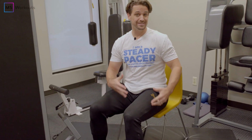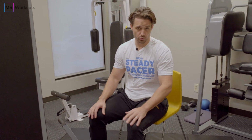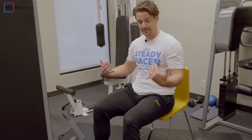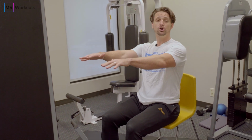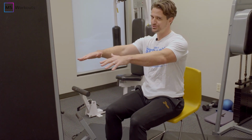Okay, like I said, if you need to execute this seated because you're in the chair, as we mentioned, or just don't want to get on the ground, grab a chair. It doesn't have to be one just like this, just a chair somewhere you can take a seat. It's going to be the trunk flexion and extension, right? It's just simply what we call a dynamic movement. I say simply, it shouldn't be simple.